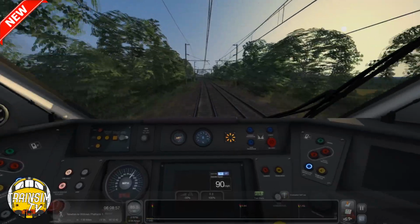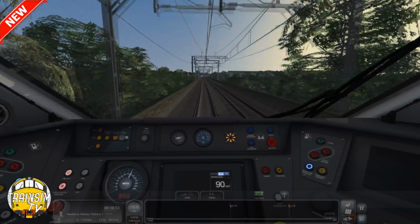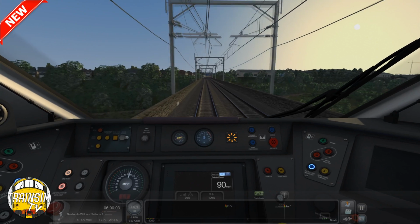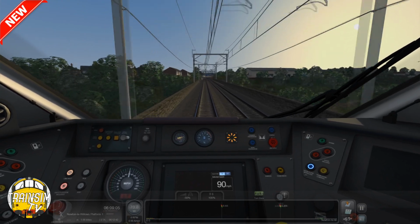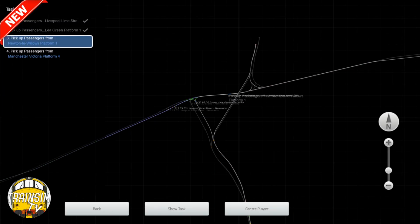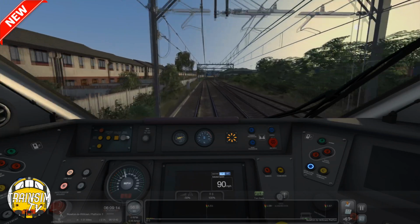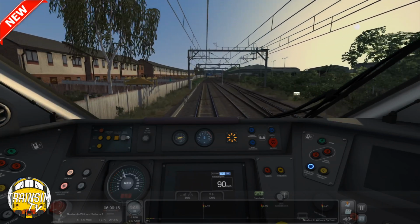We're going up to St Helens. St Helens? I don't even know where we are. It might not be actually. I have no idea where we are, I forget. Earlstown, sorry, not St Helens. There's a section for bits and bobs as well, I'll go over that in a minute.